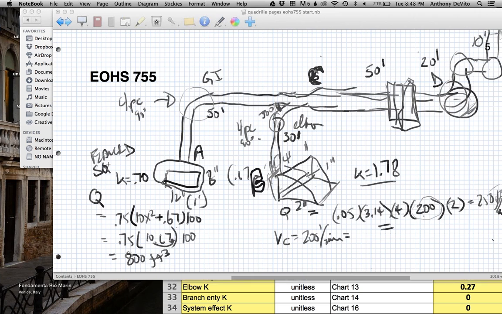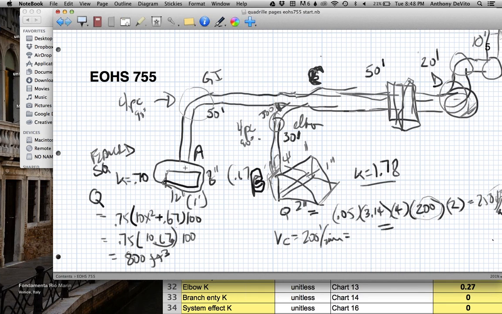In other words, on this one, I was assuming that it's a straight run into the hood. You're right. If I want to make it more complicated, I could have put another elbow in there showing it turning and going up. I hope your drawing will be more detailed than this and perhaps a little prettier than this. But you're right. You could put as many elbows as you want.